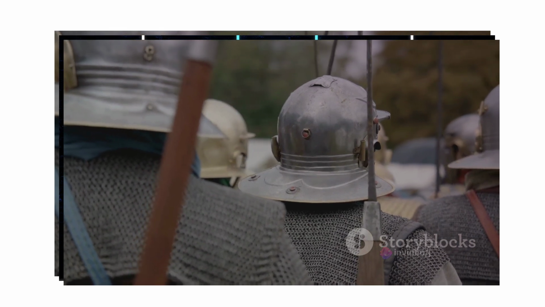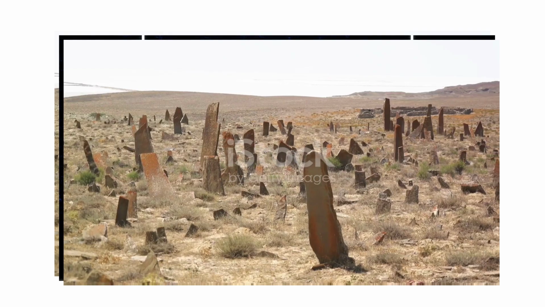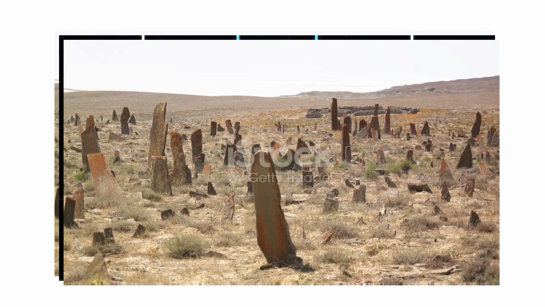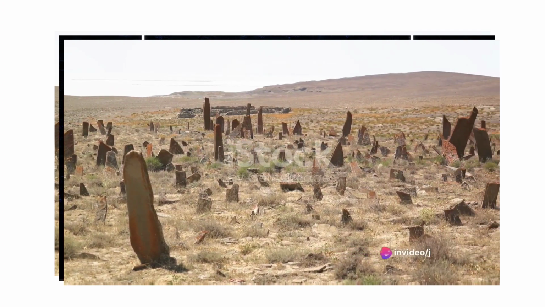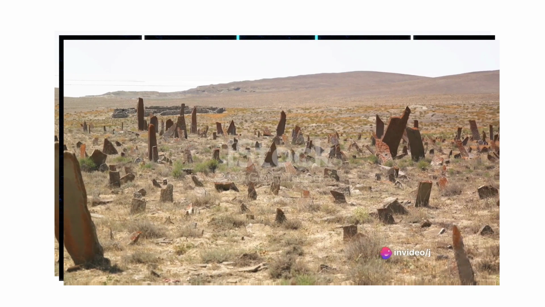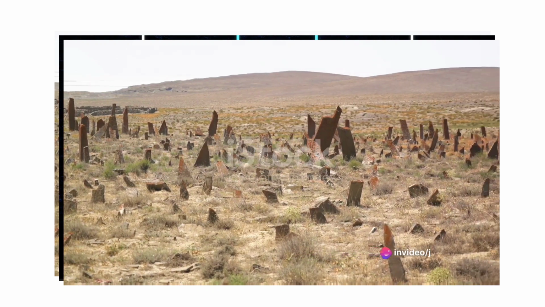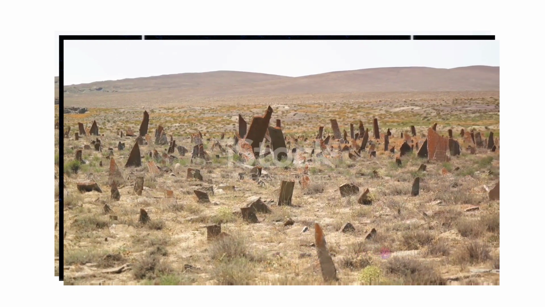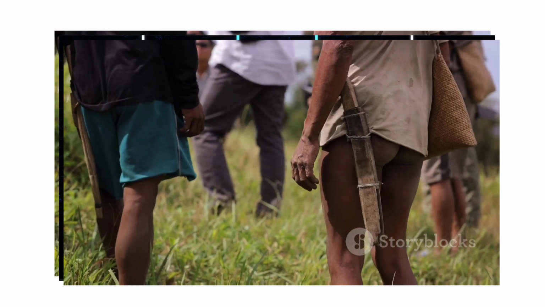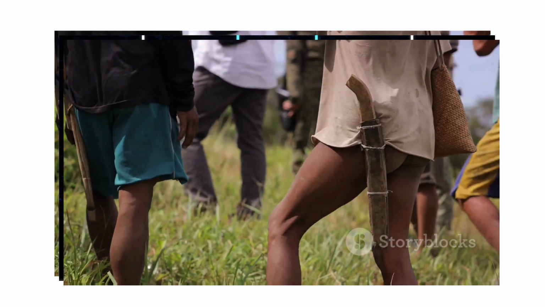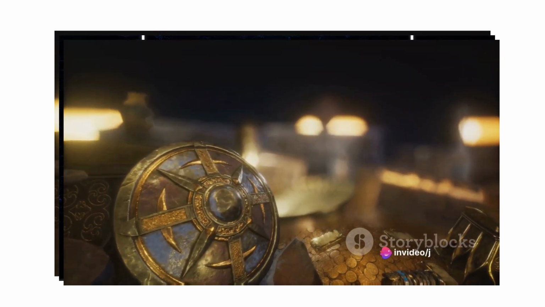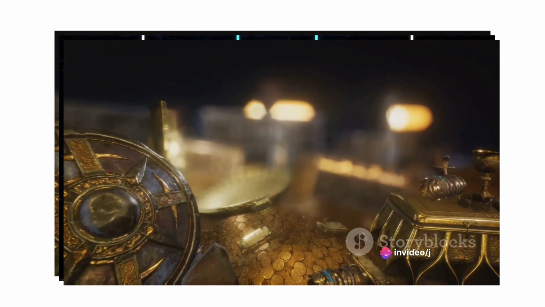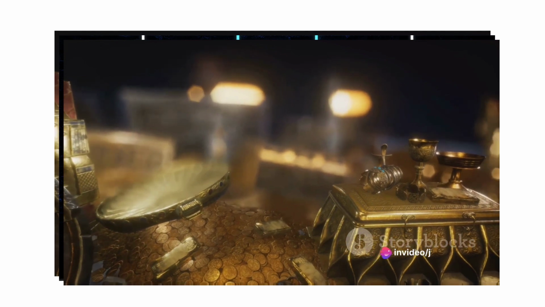What's fascinating is that these aren't just theories confined to dusty tomes or academic journals. They've found their way into popular culture, influencing literature, film, and even politics. Claims of tribes discovered in distant lands from Afghanistan to Zimbabwe have added more layers to this already complex puzzle. As we delve deeper into this mystery, we find that the lost tribes of Israel might not be lost at all, but hidden in plain sight.